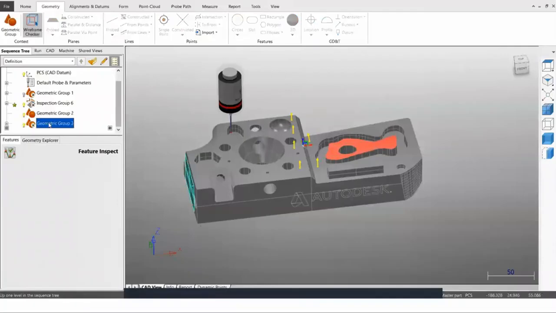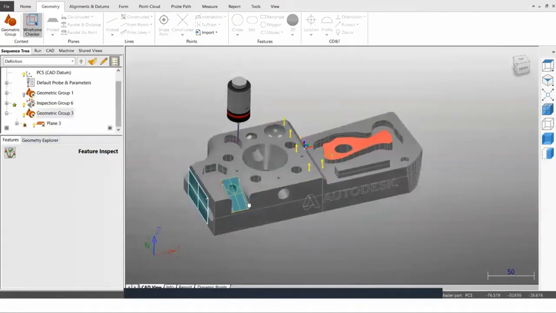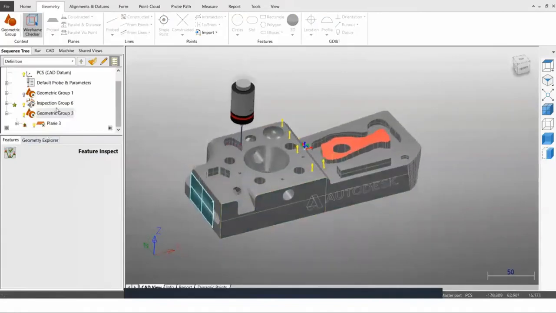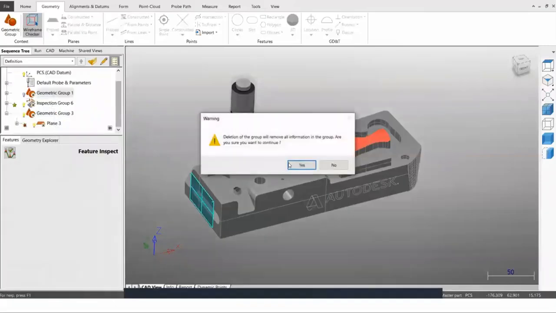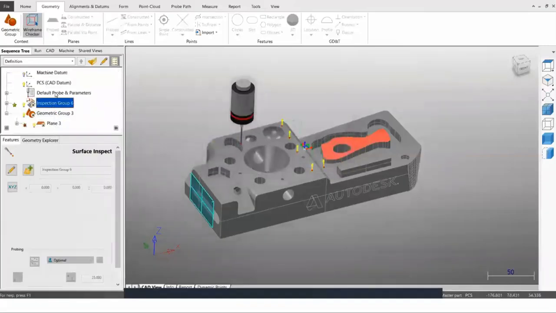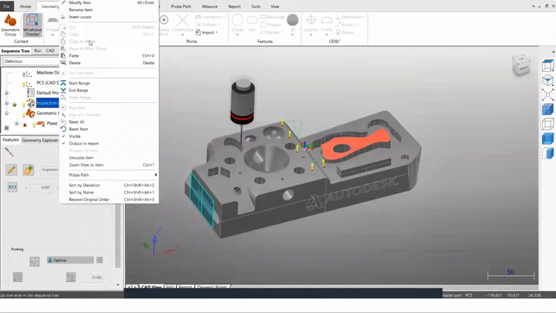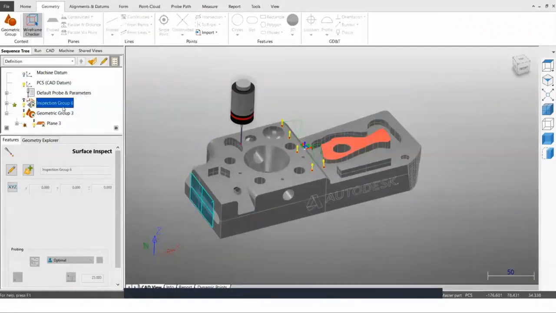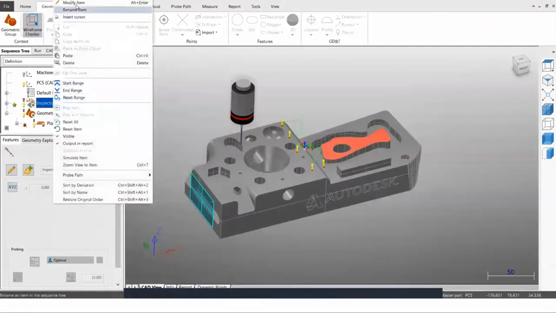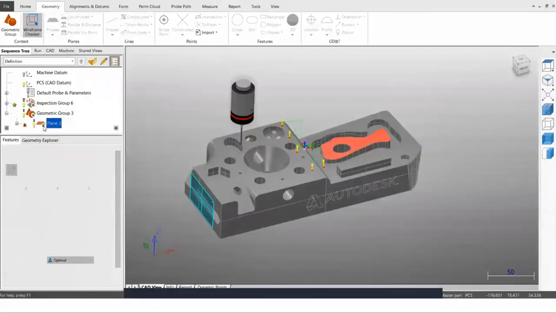So what happens if you come out from this feature, you can see if you play these two sequences, it will show some error. Okay, so how to identify that? I'm just going to delete it and I'm going to make an inspection. This is my start range and this is my end range.